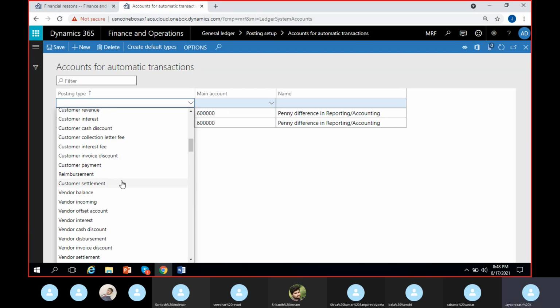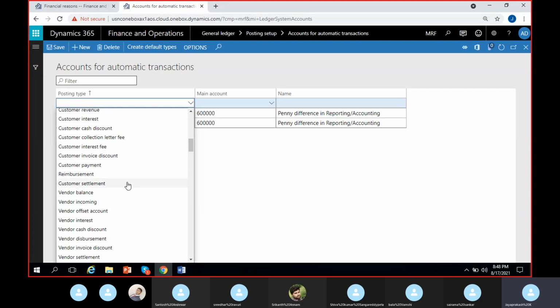In the same way, whenever you get any confusion in any voucher about where an account is being taken from, and you feel it does not belong to any module, suppose you're doing a vendor transaction in accounts payable, and you find an account which is not related to the configuration there, assume that the account is being picked from here.